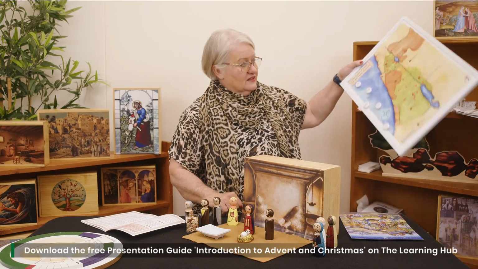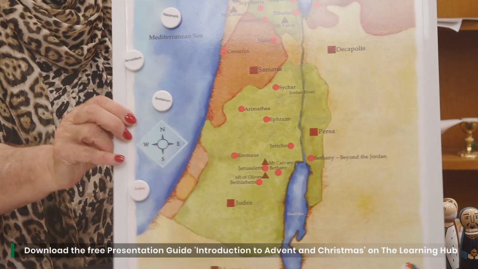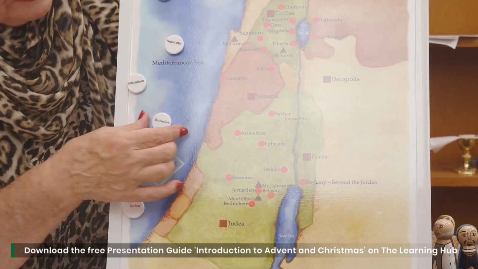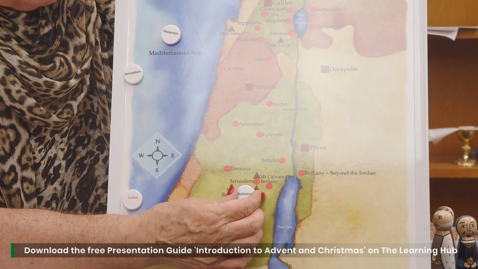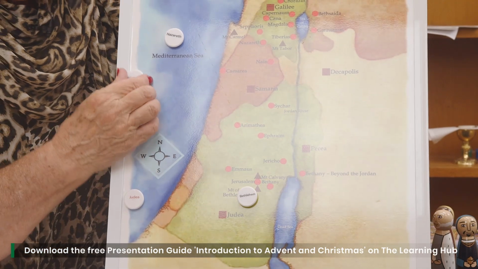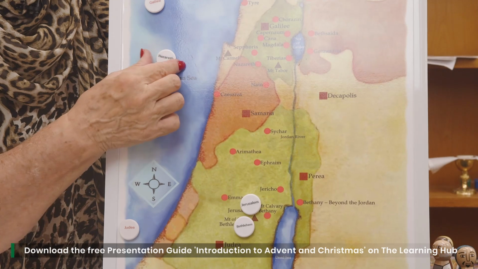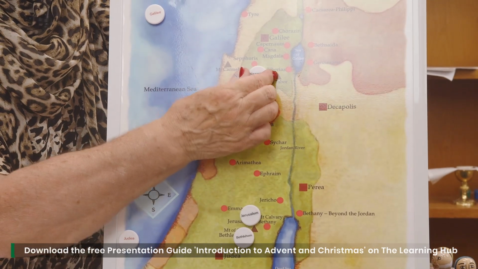Bethlehem is in the land of Israel, and you can see where it is. Here's my little magnet map. There's Bethlehem. It's not far from Jerusalem and quite a few days distant from Nazareth.